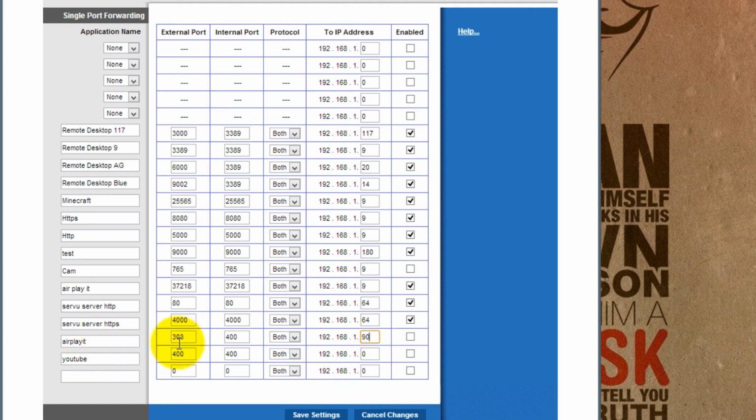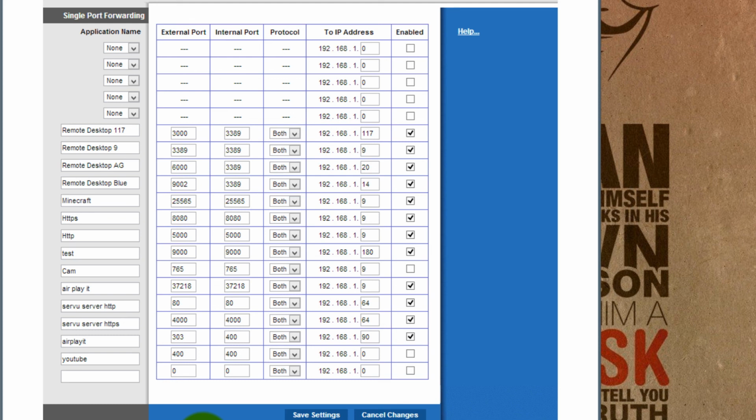So the router's getting 303, and it's saying, okay, I know that needs to be at 400. So it says 400. It doesn't get confused with these two because it's already made like a bridge and a tunnel. It already knows that that's a connection. And it says, okay, we're going to throw you over to computer .9, 192.168.1.9. We'll call that computer Steve. And then you just enable it. That is literally what port forwarding is.